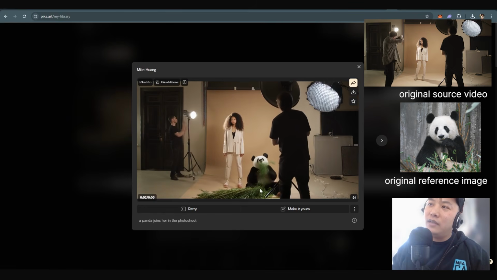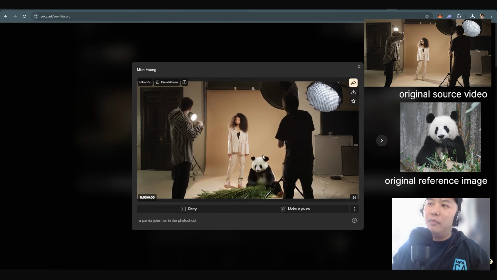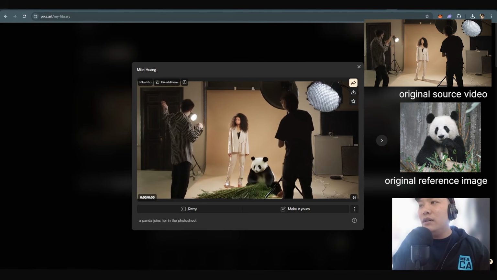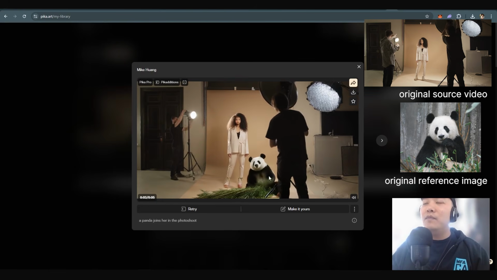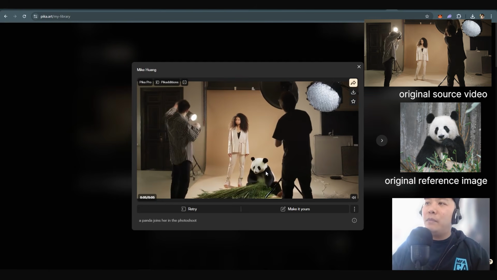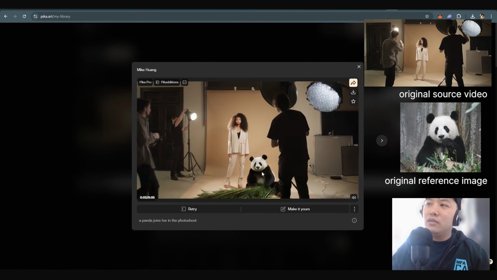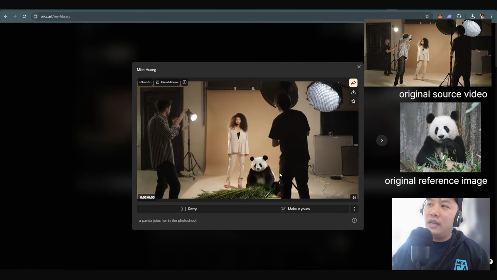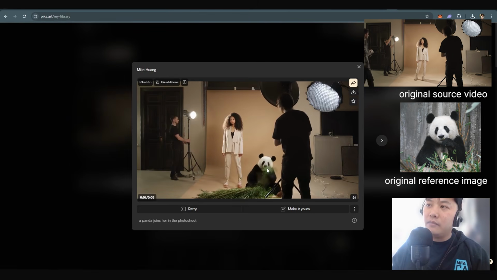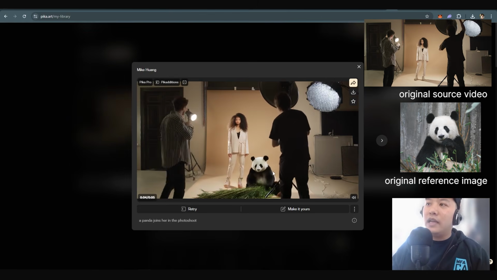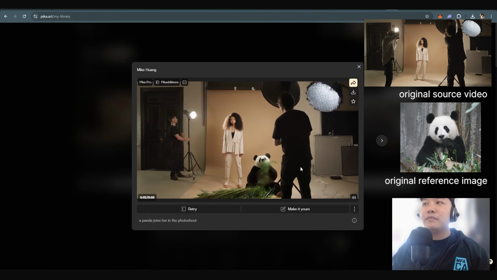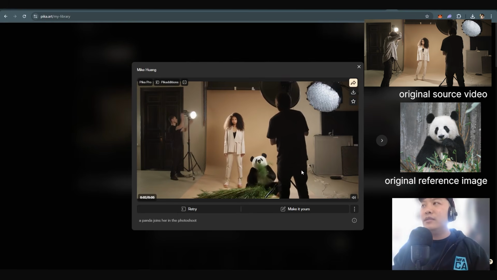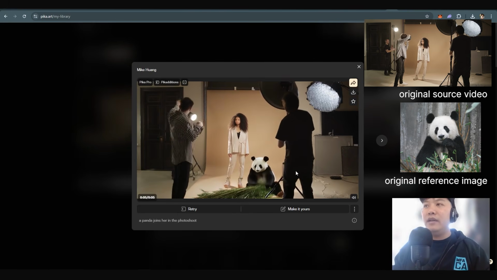Not really. No, the panda is not affected by the light. So it's just around him. But overall, this is a really cool generation. The panda's face is doing something kind of strange, like right here, as soon as he sets the leaves down. I guess you can't see his mouth, so not perfect, but it's believable, especially at first glance. So this one I would rate highly, maybe like a 9 or an 8.